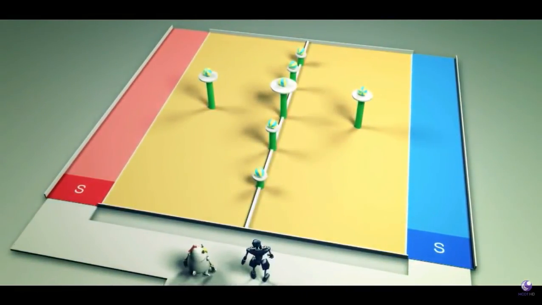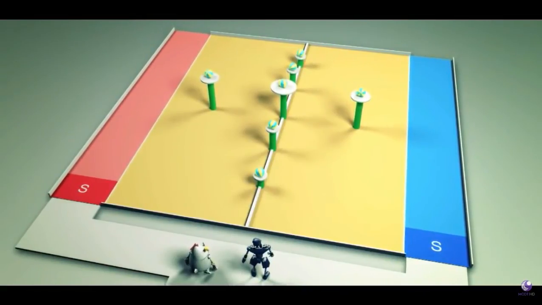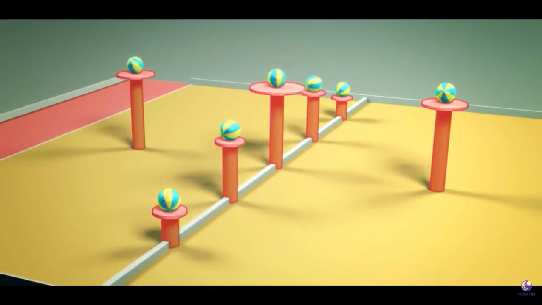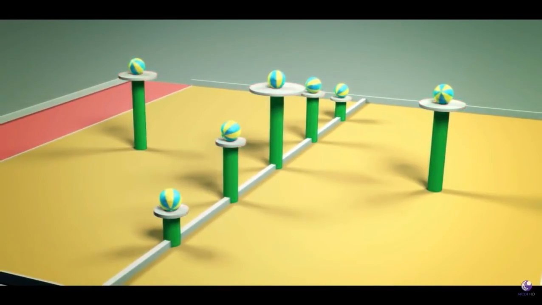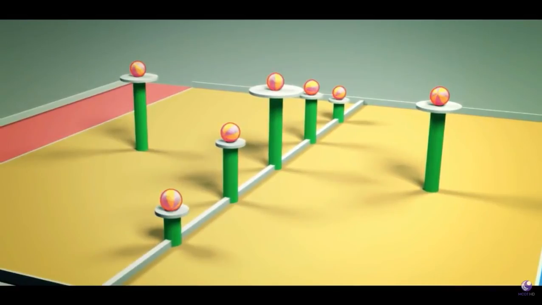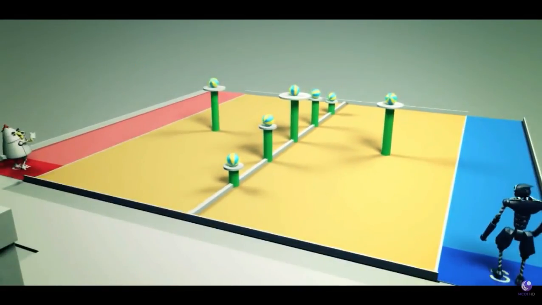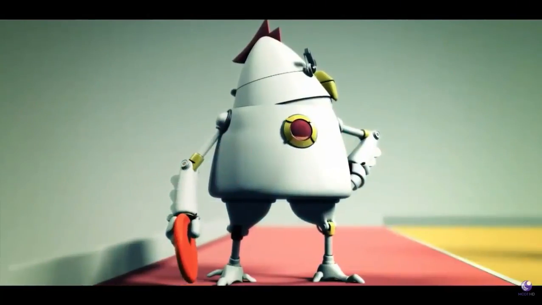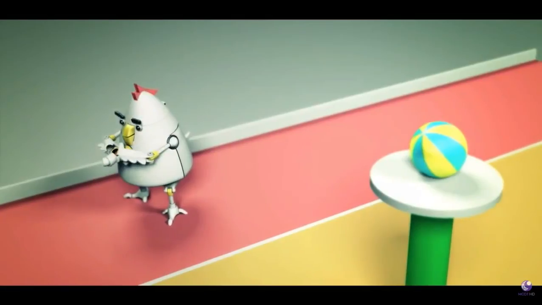In each game, red and blue sides will compete for three minutes. On the field will be seven spots of varying height with a ball resting on each one. And we're off! The robot first needs to throw discs at the balls from the throwing area.